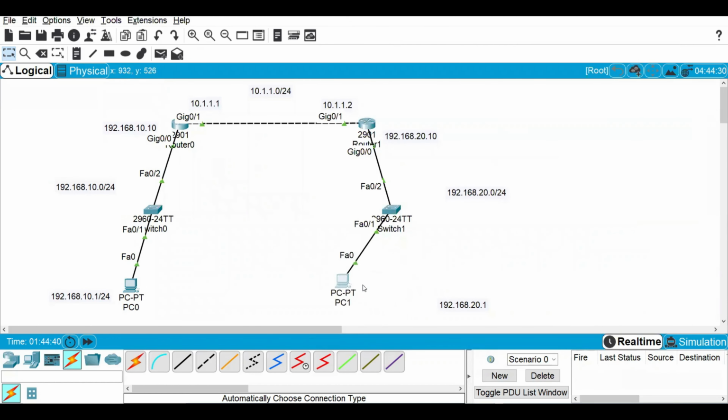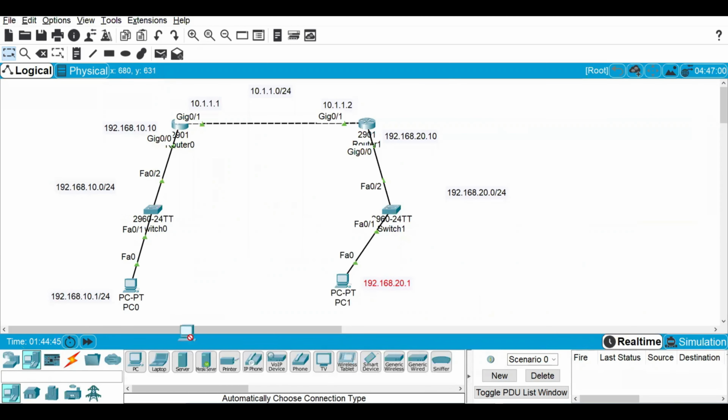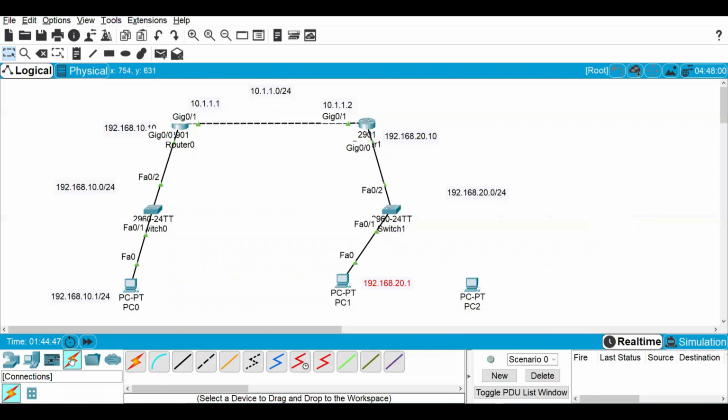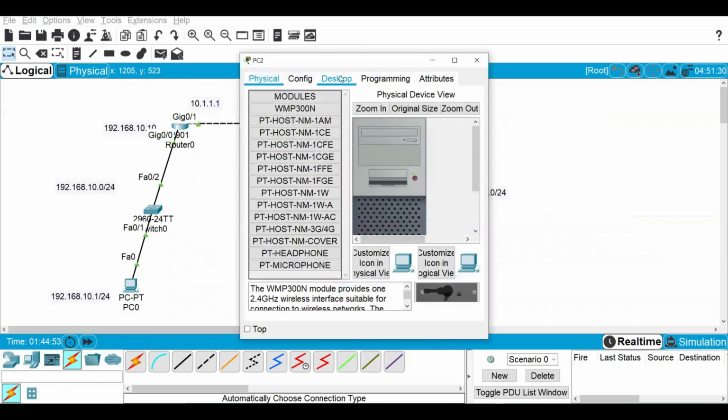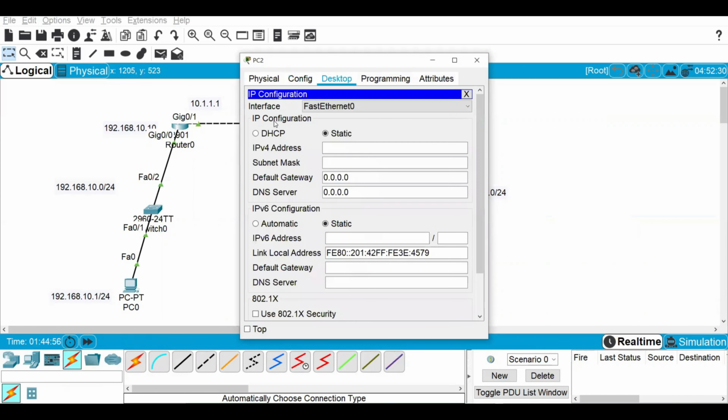But let's say we add another PC here, connect it to our switch, and go to this PC. We assign the IP address 192.168.20.3, with the mask and the gateway 192.168.20.10. So this is our third PC.